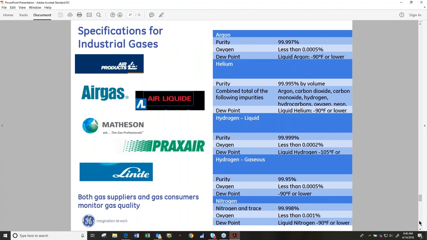Well, one of the things that you always see in industry are requirements for industrial gases. Regardless of if you generate the gases on your plant, on your site, or if you bring them in by rail or truck or even just via cylinders, very often in industry there are requirements for purity of these gases. And they often have dew point and oxygen requirements. Here we see, for example, technical grade nitrogen less than 0.001%, and argon less than 0.005%. So very often our sensors or transmitters are just used to confirm that these gas sources are devoid of oxygen. We can go to the next slide.